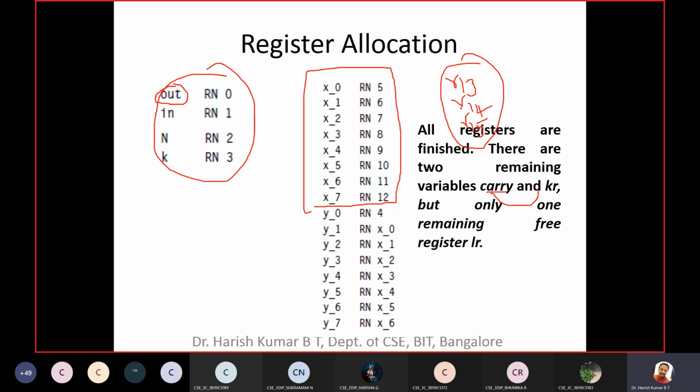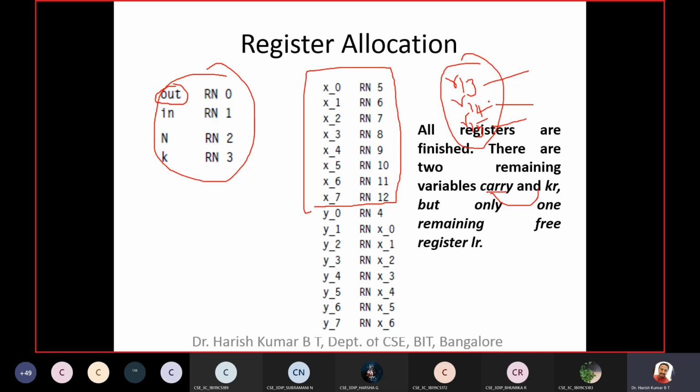Before using these registers, I've got to take a backup of them. The registers which I was able to freely use as general purpose, R0 to R12, are all utilized, and still I need to assign a register for carry and kr. I don't have the registers. I don't want to disturb R13, which is acting as stack pointer, R14, which is acting as link register, and R15, which is acting as PC, program counter, because they serve special purposes. But from where can I get the register now?